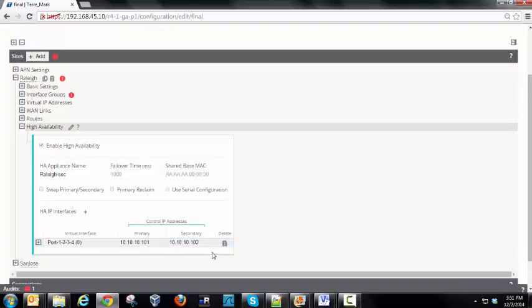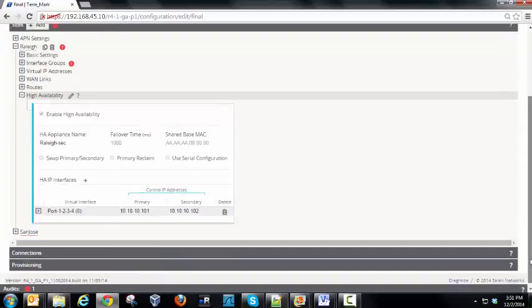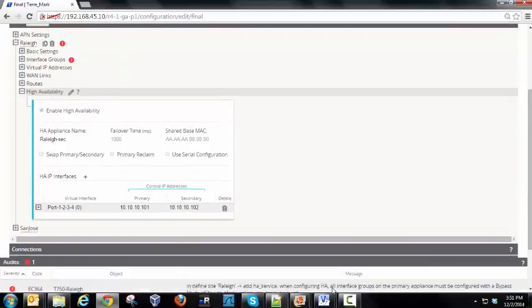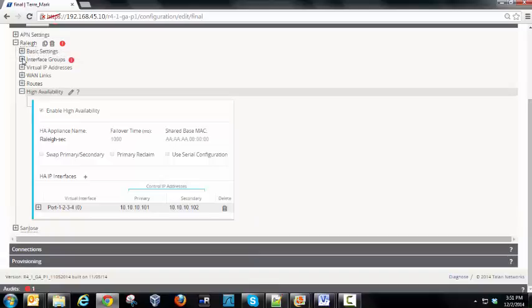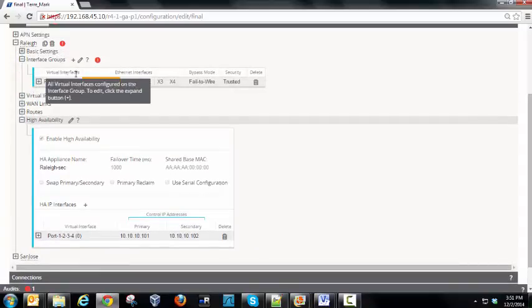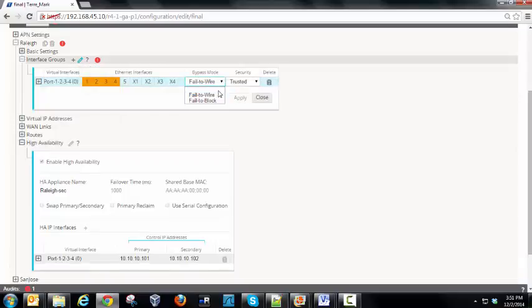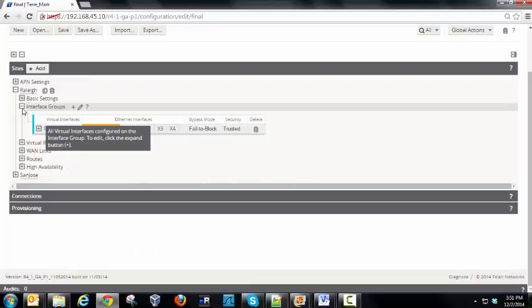Hit apply. All right. Down here we get an audit, and I'll tell you what that audit is for. We didn't change our fail to wire to fail to block, so it says we have to change our interface group up here. Thank you for the notification, from fail to wire to fail to block. There we go. Apply. And now it looks great.